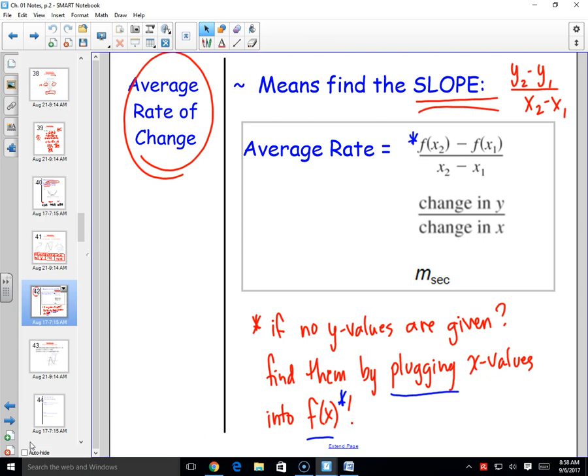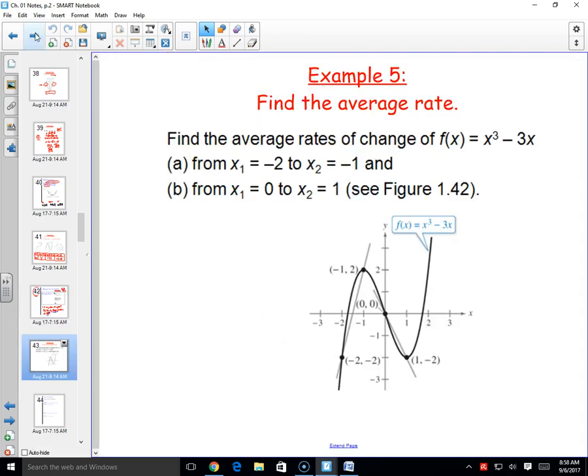So, when they give you something like the next page, and they say f of x is equal to x cubed minus 3x, I would get that down for your example. F of x is equal to x cubed minus 3x. They give you that clue. And then for letter A, they also give you 2 x's. It's not how you're used to seeing the information, but it doesn't mean you can't use it.